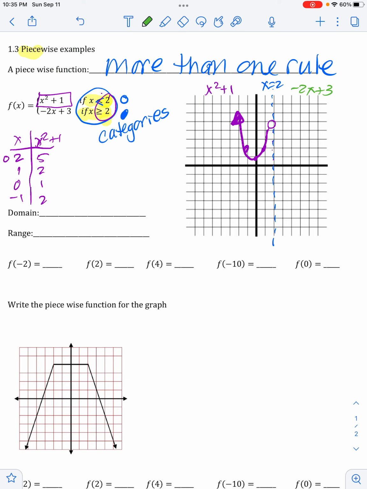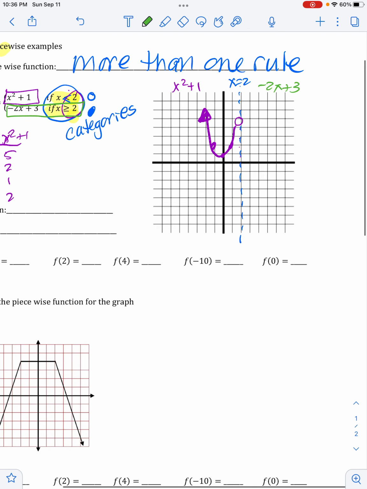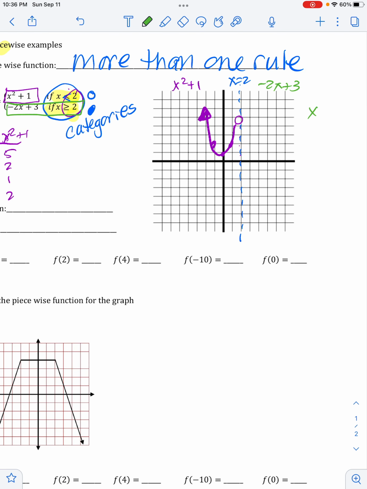My other piece is going to be for those that are greater than or equal to 2. That's going to be over on the right. And again, I have to pick appropriate numbers. Negative 2x plus 3 is a line, so I don't really need a bunch of points. I'm going to always pick the break-even point. This one is the or equals to section, so that'll get a solid dot. Then you have to pick at least one number to the right. So pick 3. If you really like having more numbers, pick 4 as well. So here the rule is negative 2x plus 3.